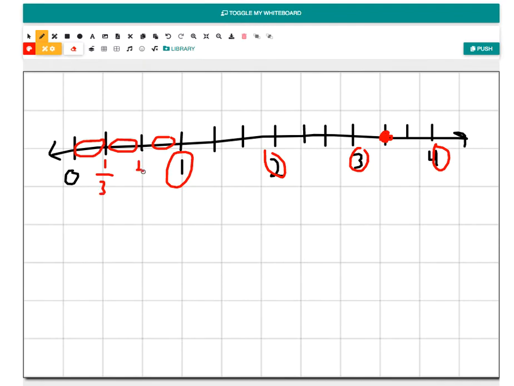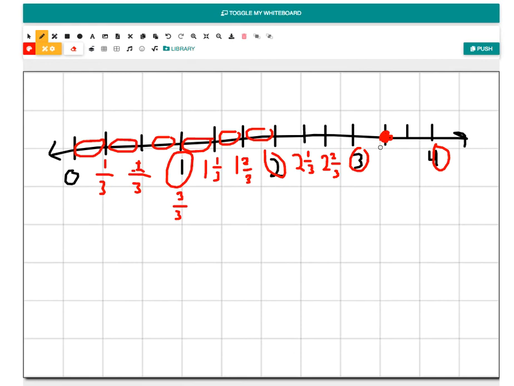So 1/3, 2/3, I'm trying to draw that, and then 1 whole, which is also equivalent to 3/3. So that means each of these are going to be in thirds. So if I look again, I have 1, 2, 3. So instead of this just being 1/3, it's going to be 1 and 1/3 because we passed the whole mark. So it'll be 1 and 2/3. And then it would be 2. And then 2 and 1/3. My second one would be 2 and 2/3.